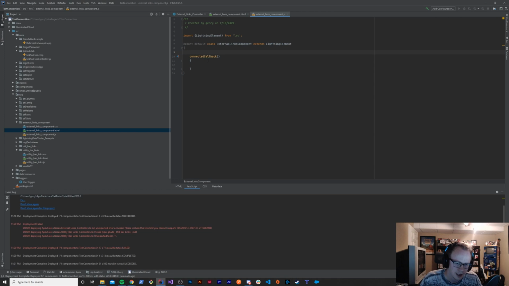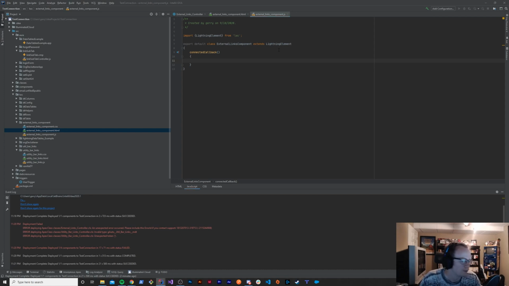Now why this somehow bleeds into those Aura components, I'm not really sure, but I've had it happen to me a handful of times. So for these utility bar link components, I always use the connected callback to make sure that that accidental weird bug doesn't show itself and ruin a bunch of pre-existing functionality.